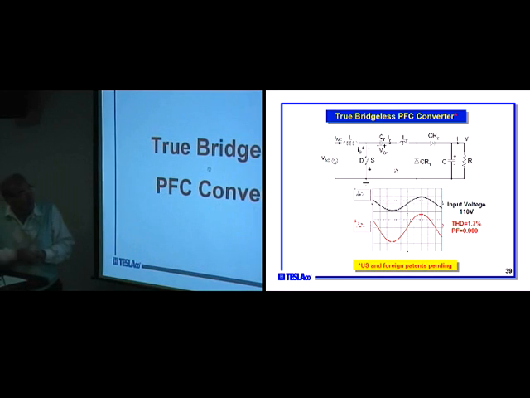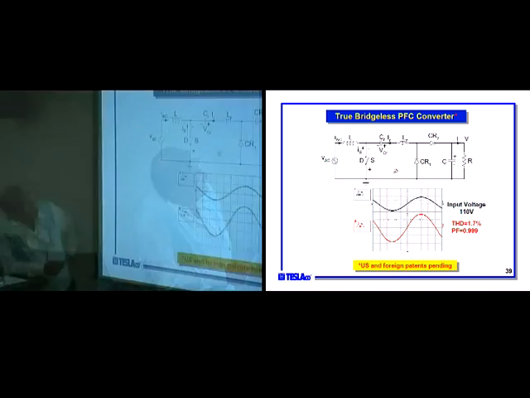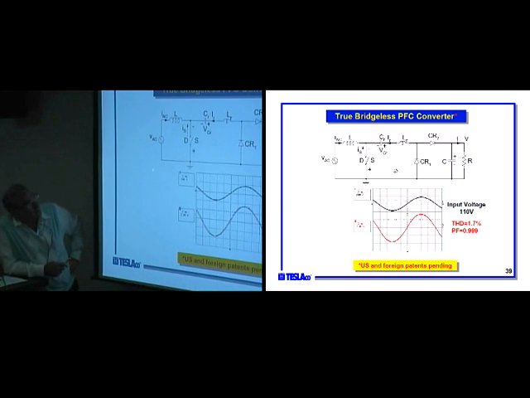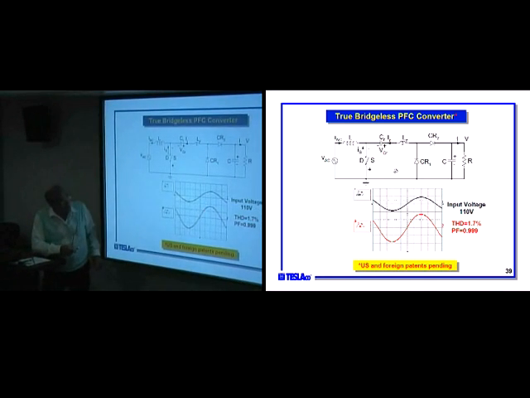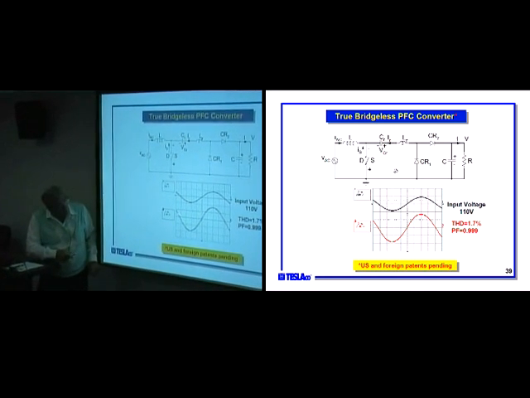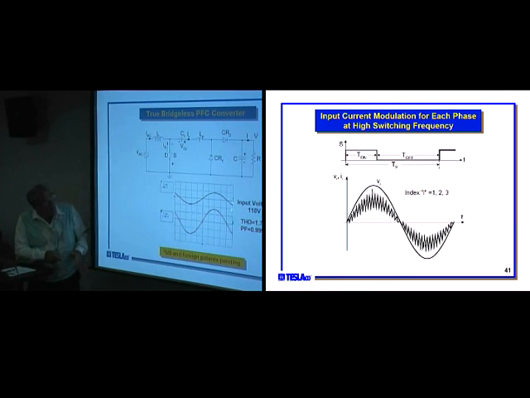So what is happening now is we have, for the first time, what we call a bridgeless PFC converter. The AC line comes directly. And even though there is no bridge rectifier of diodes, still we generate an output voltage, and we generate a sinusoidal current directly in phase with the voltage, with low total harmonic distortion, by forcing this current to be proportional to this voltage. Okay? So I'll go quickly because you don't have time.